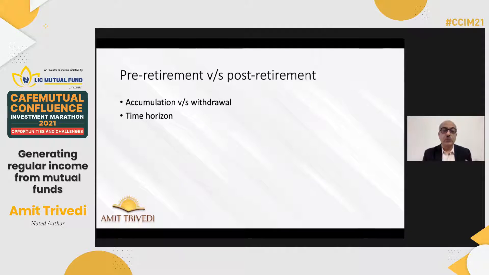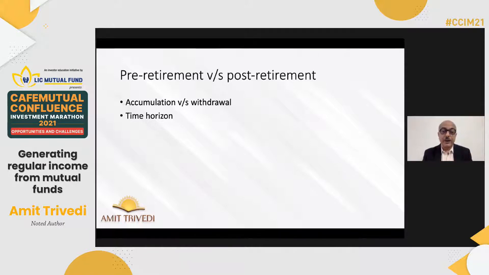The second difference is that in the accumulation phase, it is safe to assume you've got a longer time horizon because it covers pre-retirement plus post-retirement. But in the post-retirement phase, your time horizon — and it's important to know your time horizon especially in retirement — is going to require funds immediately every month for a very long period. Longevity of 80, 85, 90 years is becoming quite common in urban India. So if you stop working at 60, you're talking about 20, 25, 30 years of withdrawing income from your portfolio.